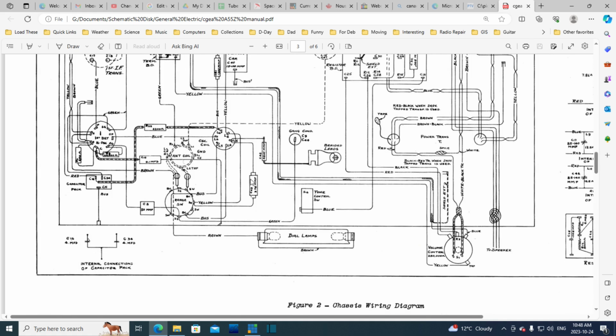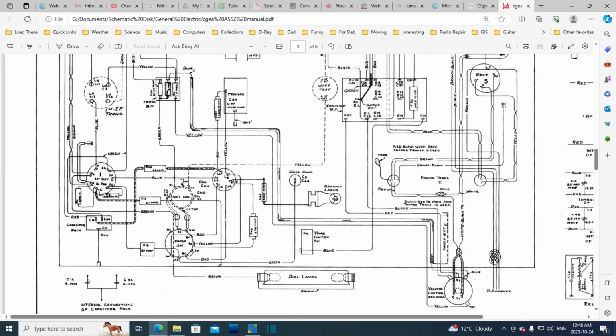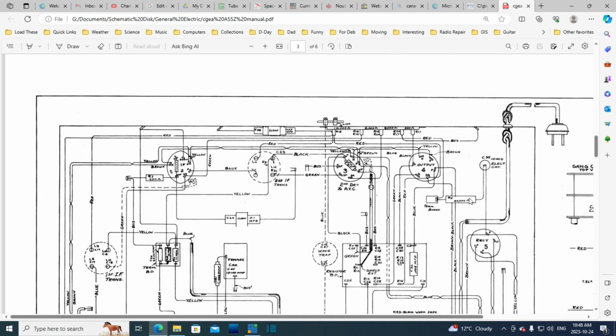Okay, it's just things you don't normally find. Well, you wouldn't find them on a schematic, but on this kind of diagram, I guess so. Speaker wires. Okay, well, we're into a weird situation here where somebody has kind of redone this radio a little bit.